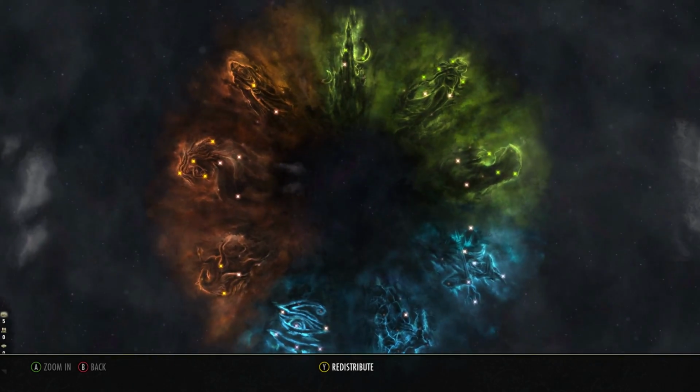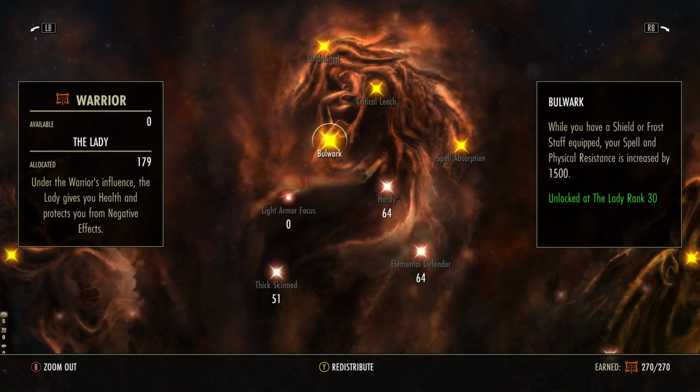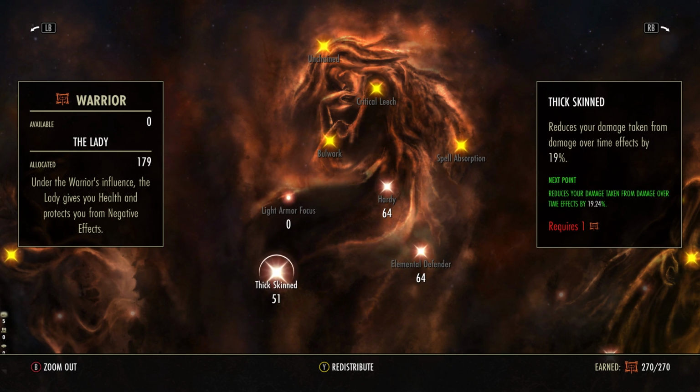So, champion points. Red Tree first, 72 points into Ironclad to reduce the amount of direct damage we take. With the tank, we're going to take loads of it, so 23% reduction there. 64 and 64 with 51 here to give us a 13% reduction to all damage, plus 19% DOT reduction.